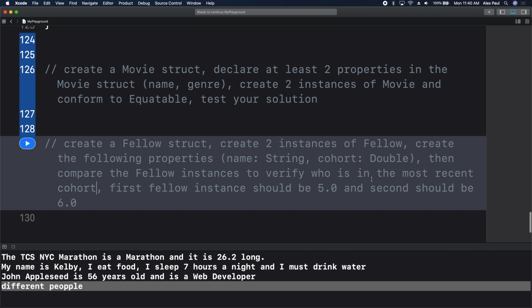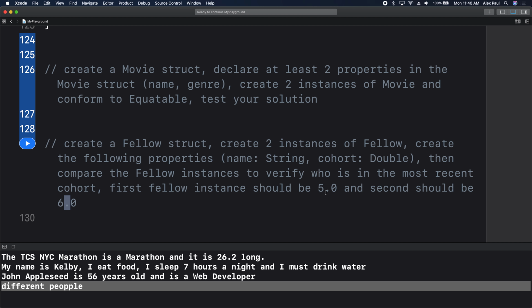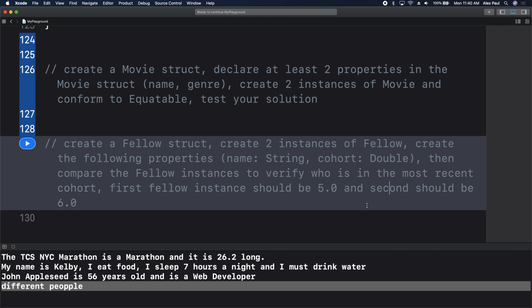Most recent being 6.0. First fellow instance should be 5.0, and the second should be 6.0. Is that clear enough for number 2? And number 1 is just create a movie struct, declare at least 2 properties in the movie struct, a name and a genre, create 2 instances of movie, and conform to Equatable, test your solution.